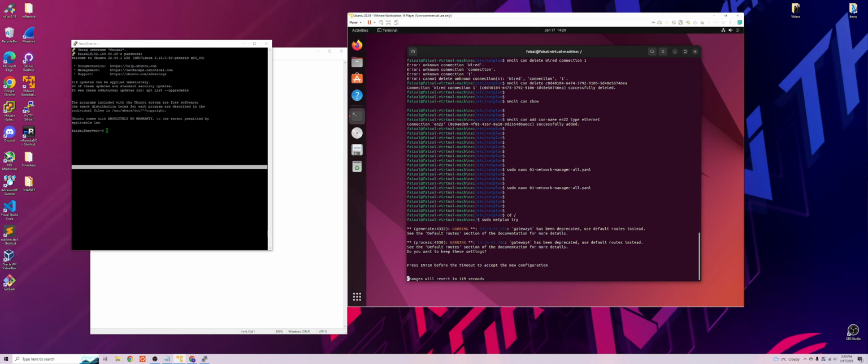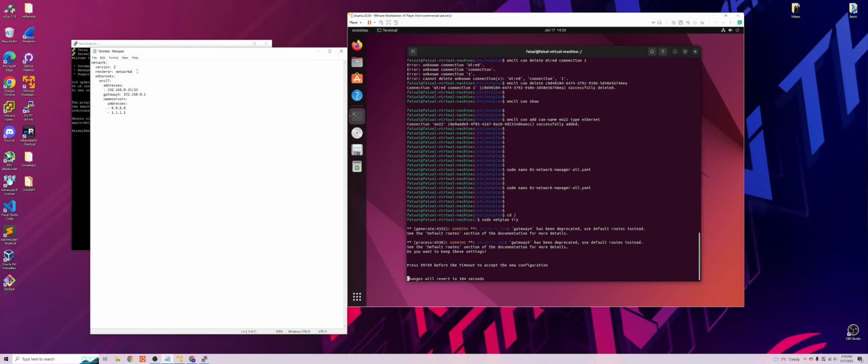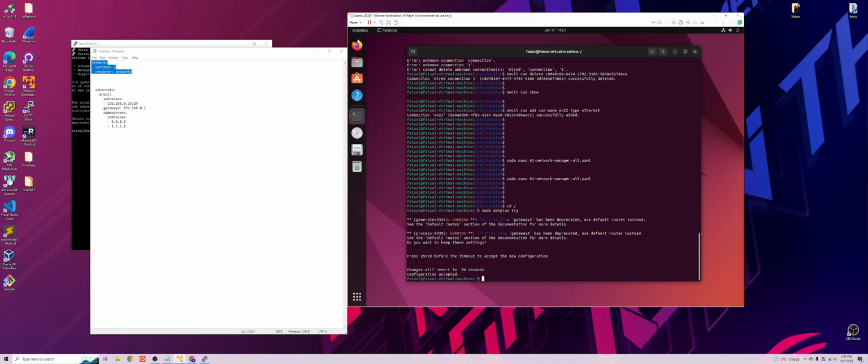And now it's telling us to press enter to accept the configurations. And if we don't press enter within 120 seconds, it's going to revert to the configurations that it had previously, which was pretty much just the version 2 and the renderer. So we'll go back to that if we don't press enter. So press enter.